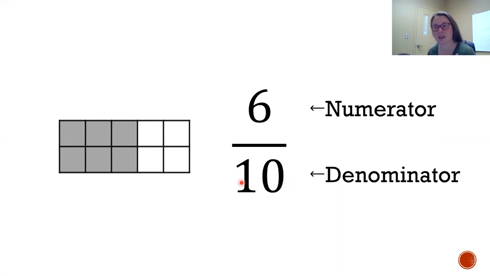Some people, like me, have a slight dyslexic tendency. I'm not nearly as bad as some people are, but if you flip things around and have a hard time figuring out numerator and denominator, which one's where: denominator is always on the bottom. D and down, so denominator goes down. That's what I use for a little memory trick, and it tends to work for people that have a hard time remembering numerator and denominator.